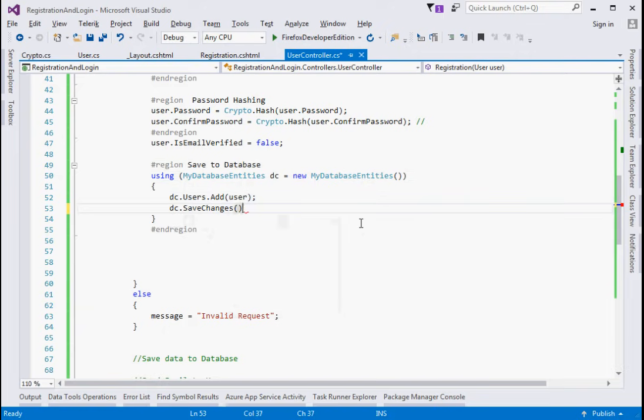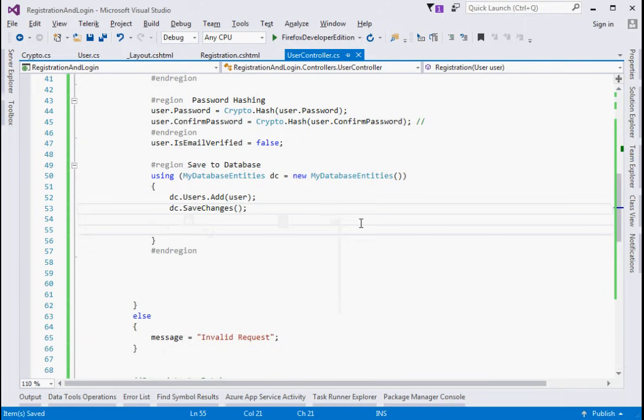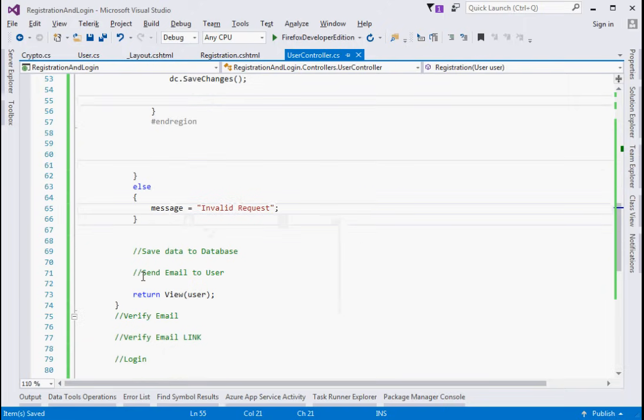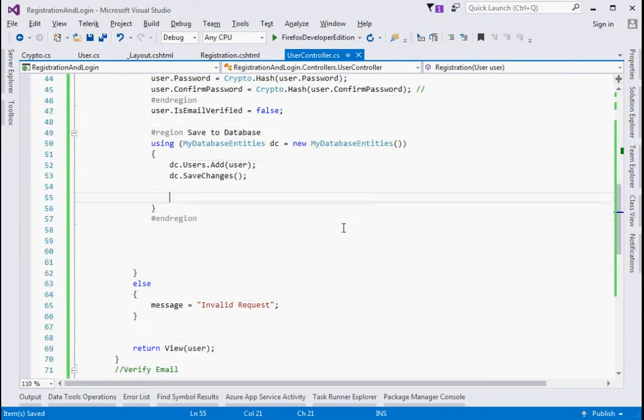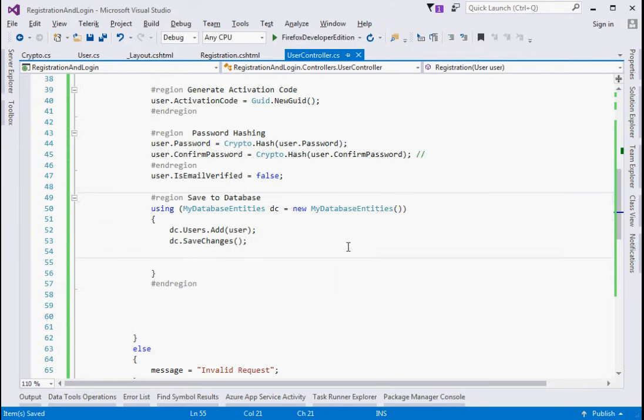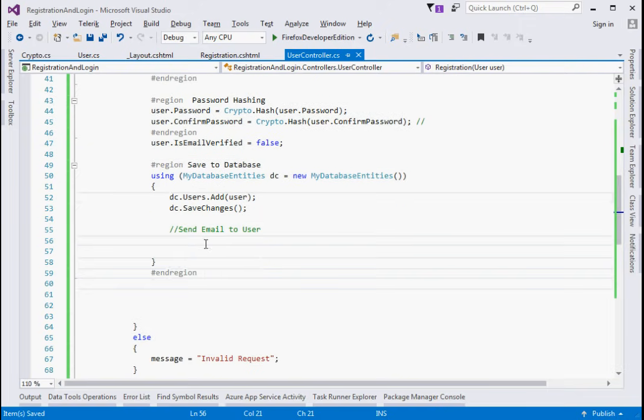And if it's successfully saved, then what we need to do is send an email to the user for email verification. Okay, so for sending mail we need to write one more method here.